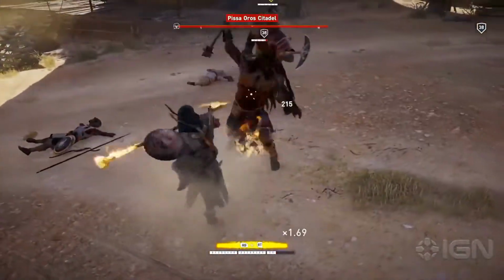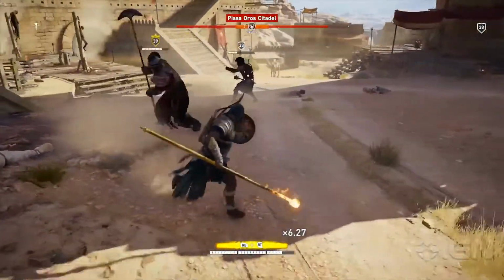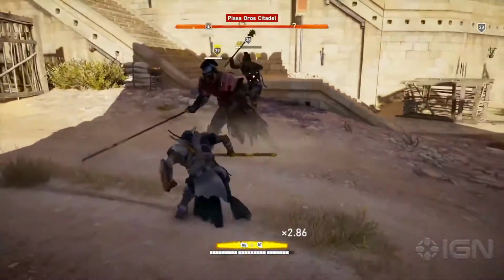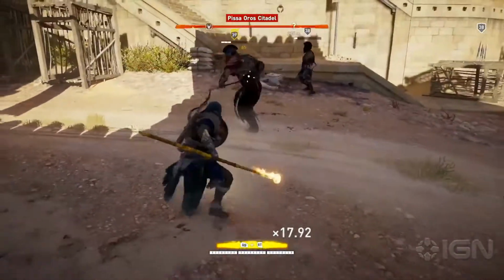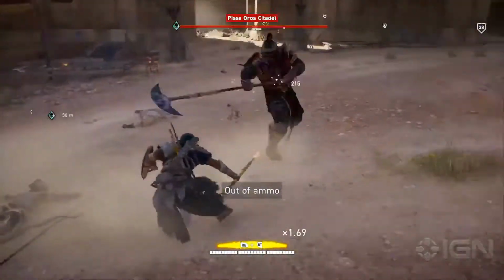Now you also notice that he is on fire. So when you hit him, as you can see, he's being damaged right now. He's trying to get the fire off of him, the guy behind there. So that's another really, really cool aspect of the game that you can really take advantage of. And you can also notice how your combo meter goes up. It's times 23, times 30, times 18. I'm not really sure how that plays into everything.